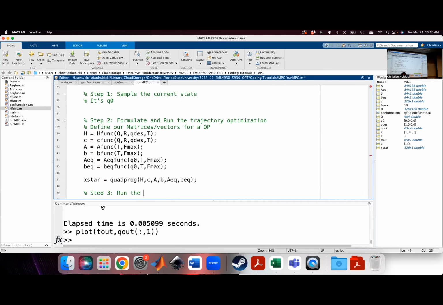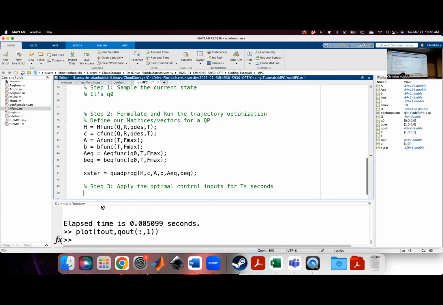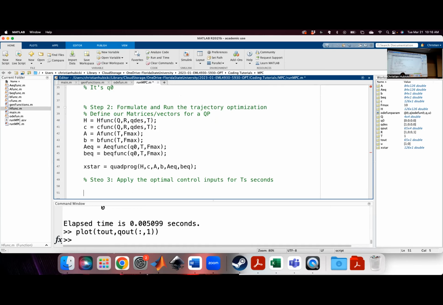Now step 3. We want to apply the control inputs for TS seconds and apply the optimal control inputs. Okay. So it's helpful to know what those are.